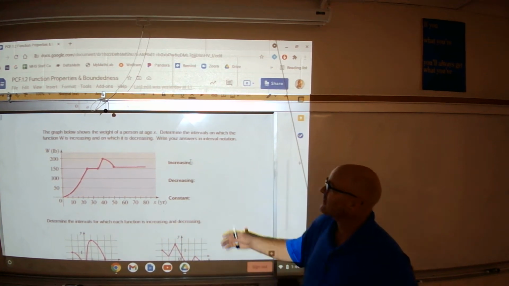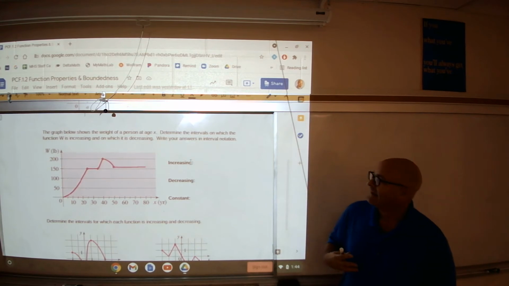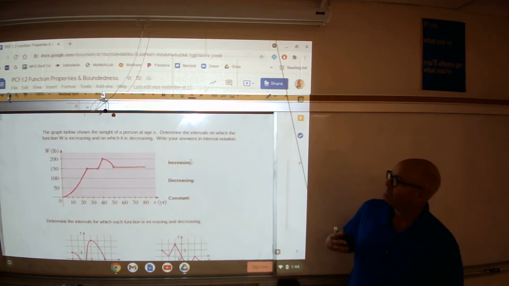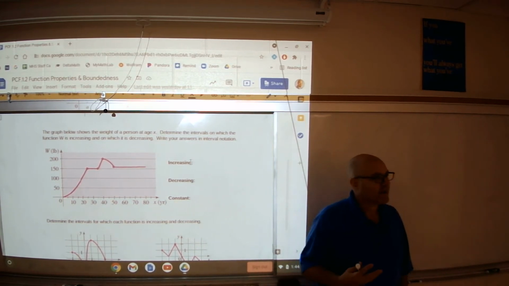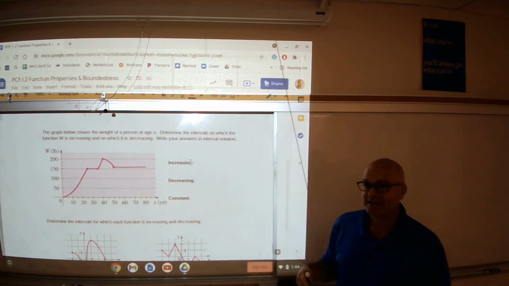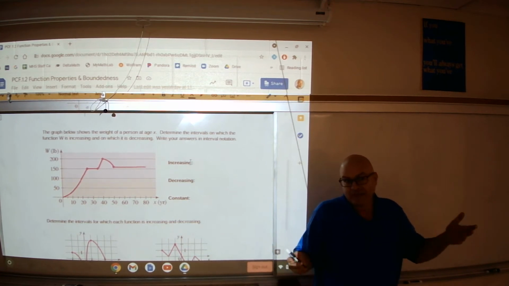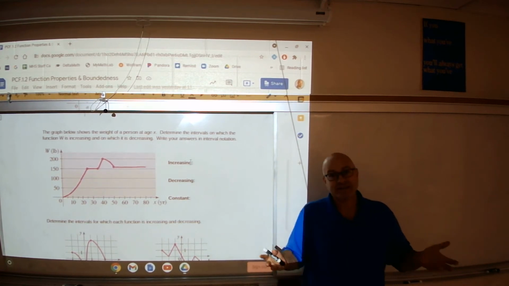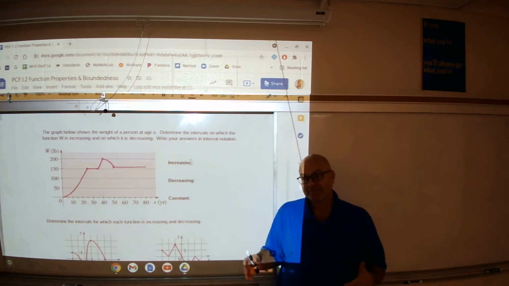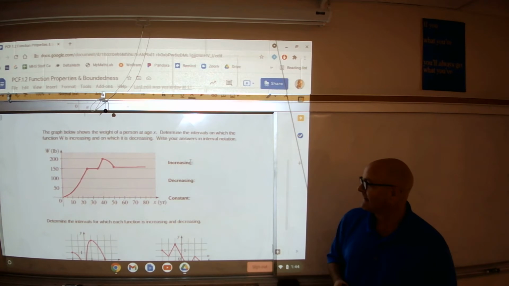Okay, so here's our worksheet that we were talking about. This is linked on the agenda, and this is about increasing, decreasing, and constant functions. We talked a little bit about the top of it, just kind of defines it. Pretty much as you go left to right, if it's going uphill, it's increasing. If you're going downhill, it's decreasing. If it's flat, it's constant. Like that's pretty much what it is. You don't have to make a bigger deal out of it than that.